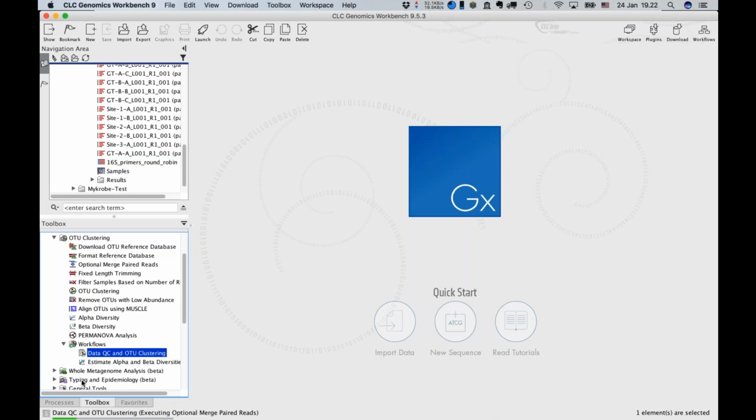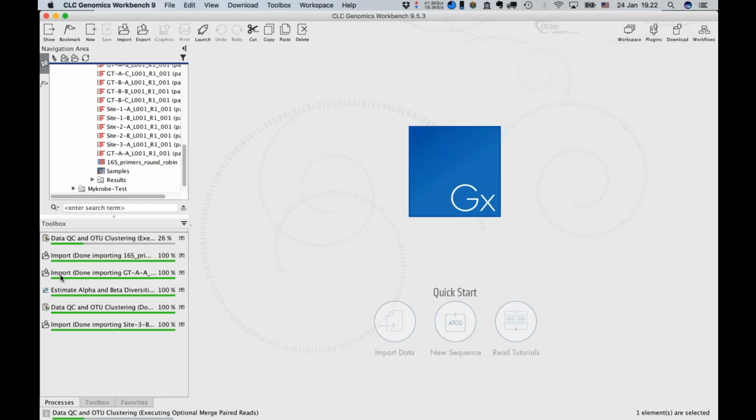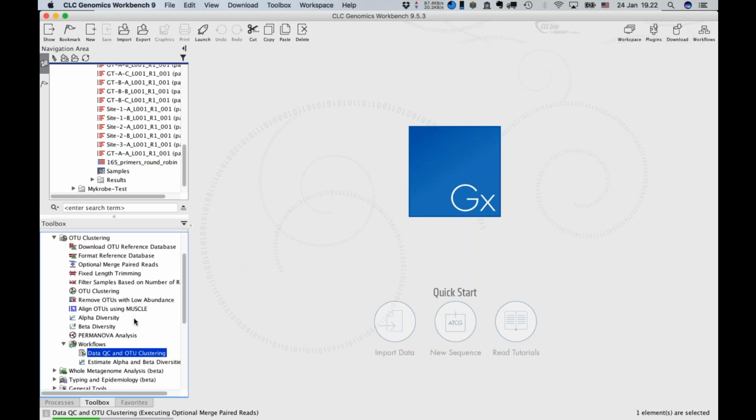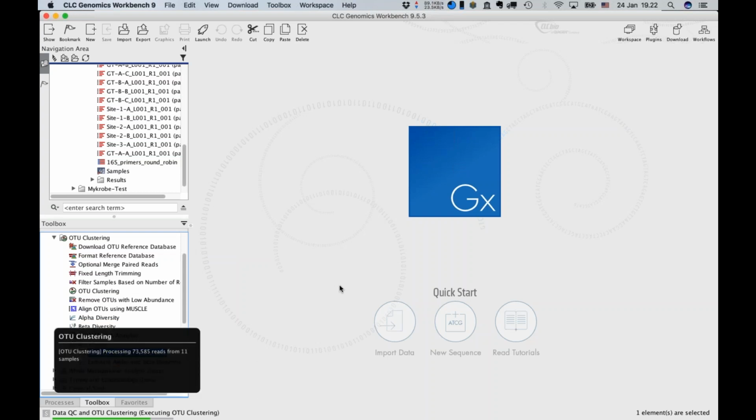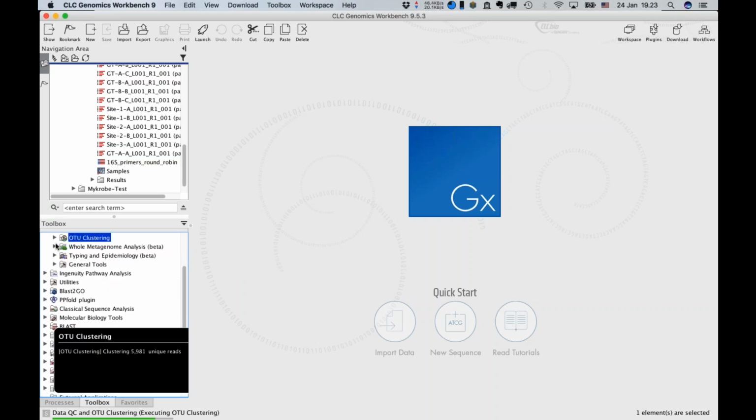While the workflow is running, we'll take the time and show a couple more features of the Genomics Workbench interface. I mentioned earlier there's a process window here. The process window allows you to quickly check where you are in a process, or to terminate it in case you choose not to continue with the process. There's also ways to investigate workflows and modify the workflows according to your liking, if you, for example, have a need for greater customization. Let me show you how that is done.